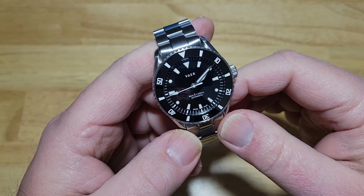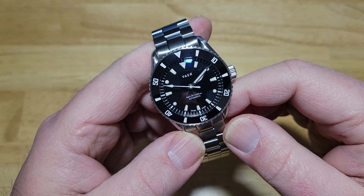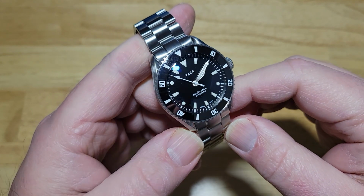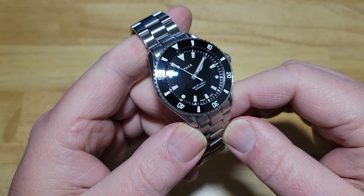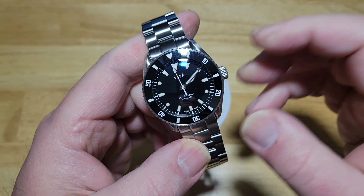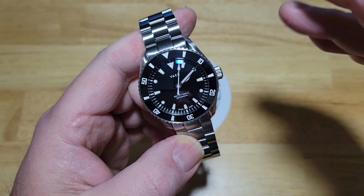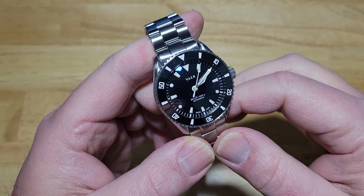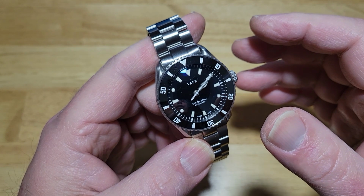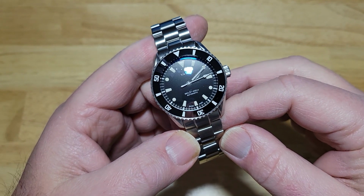But again, it just doesn't move me. I'm not like, man, I've got to get one of those VAER D7s. You'll never hear me say that, only because I think the guys over at VAER could have done a little better job making it more distinctive, making it more their own. I think they played it a little bit safe with their first diver, and I can understand that. But again, not a cheap watch, not anywhere near Swiss prices, but I don't know, man. It just doesn't move me.